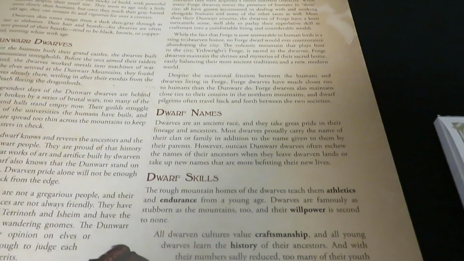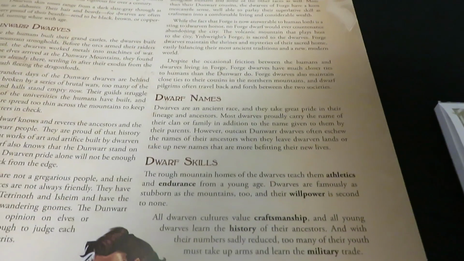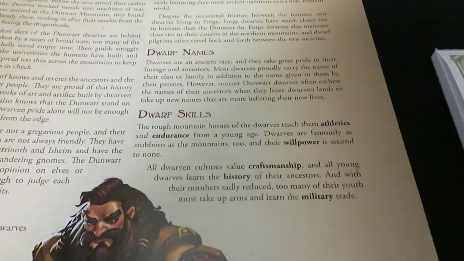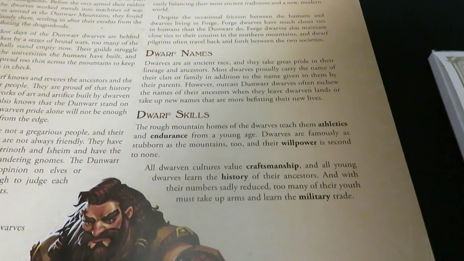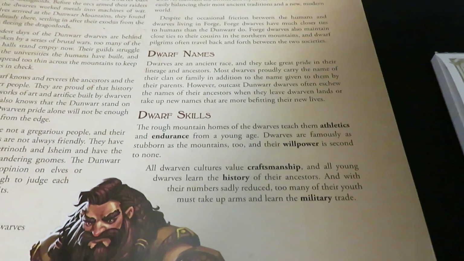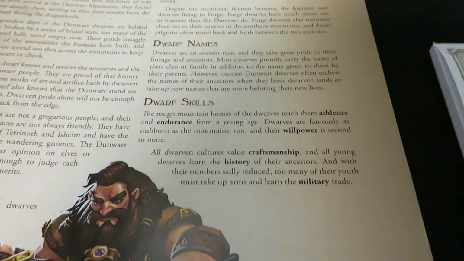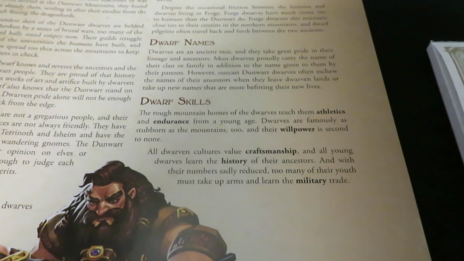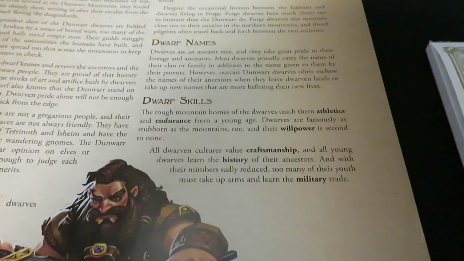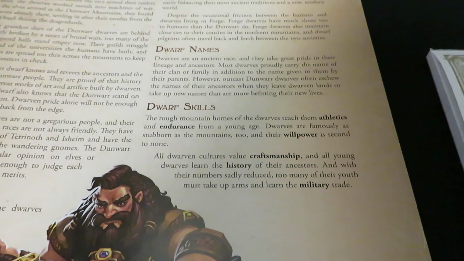All right, so the name that we've already chosen here is Haggis Coalfoot. The dwarven skills, we'll talk about that now. So the rough mountain homes of the dwarves teach them athletics and endurance from a young age. Dwarves are famously as stubborn as the mountains, too, and their willpower is second to none. All dwarven cultures value craftsmanship, and all young dwarves learn the history of their ancestors. And with their numbers sadly reduced, too many of their youth must take up arms and learn the military trade.